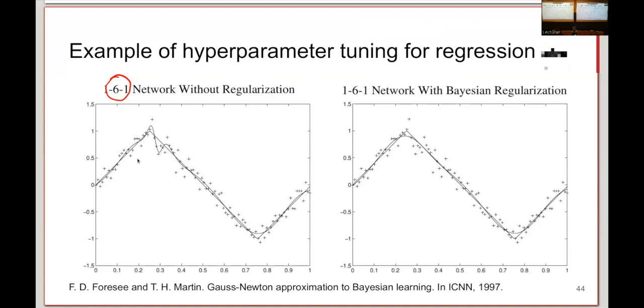And when you do hyperparameter tuning, actually it doesn't overfit, and it gives you a very nice solution. This actually works very well in practice to do the hyperparameter tuning using this technique. And it actually controls very well for overfitting. It's going to choose the right variance on the prior. One question?